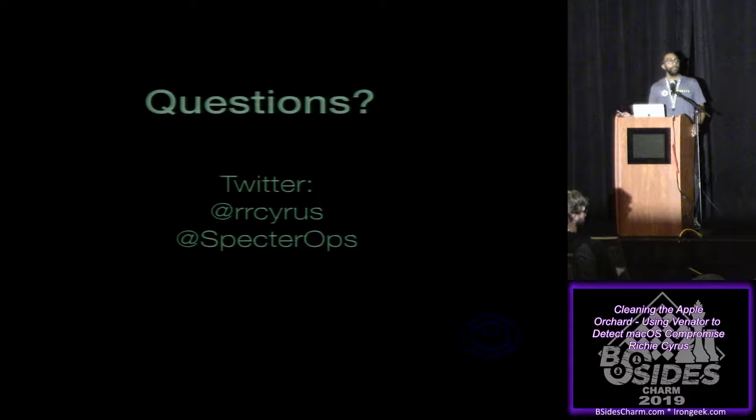It looks like this is intended to be run locally and manually. How would you do it for 10,000 Macs? So the question was, this seems like it's intended to be run pretty manually on a local system. How would you leverage it to run it across a fleet of Macs? Well, when we do compromise assessments, most Mac environments I've come across have Jamf. And Jamf has the ability to execute stuff. So if you give it this Python file, it could execute this across the entire environment to some centralized location, given the parameters. That could be ingested. Also, you could use something like Ansible to possibly help with that as well.